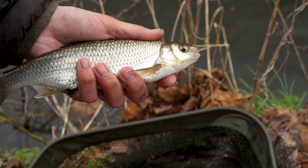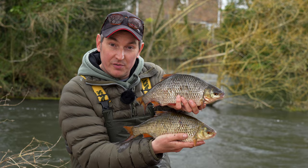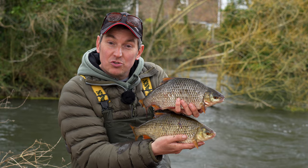Well, how about that for a brace of river roach? The top one's 2.02 and that bottom one is 1.14. So that's more than I could have asked for trotting down here on the River Test. But I'm going to slip these fellas back. It's getting really windy now because I've got two mega dace sitting in that keep net that I'm itching to know how big they are.